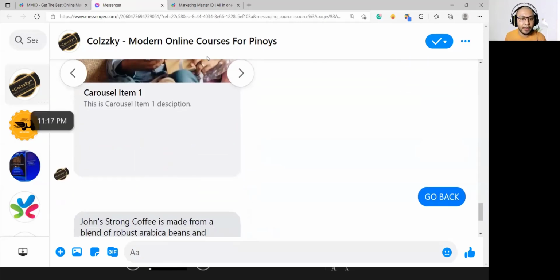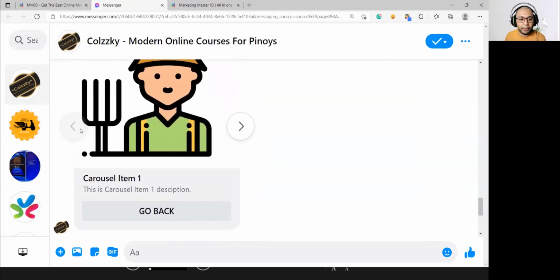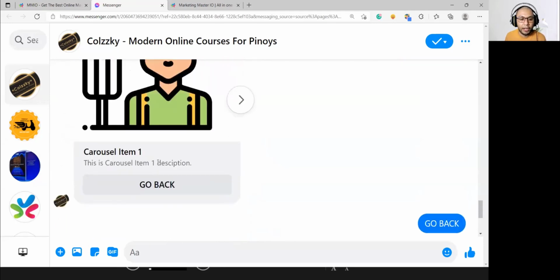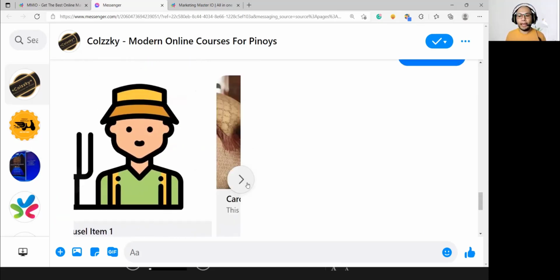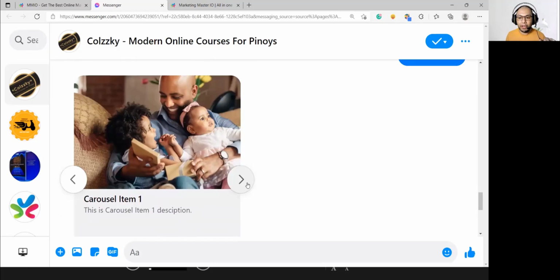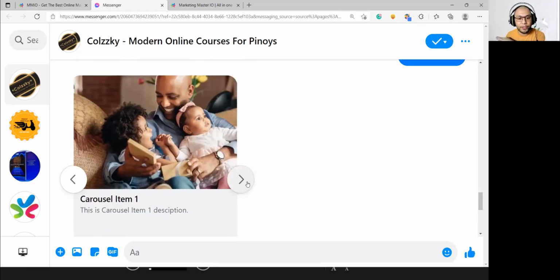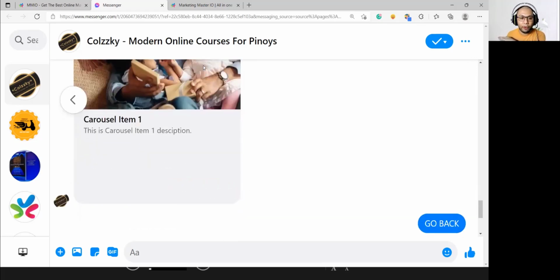But as you can see, there is a lot of space here because Facebook prioritized the square image here. So the square images will really look better. But if you use a landscape image, make sure that all your cards are using landscape image to avoid large spaces like this one. All right, hope that's clear.